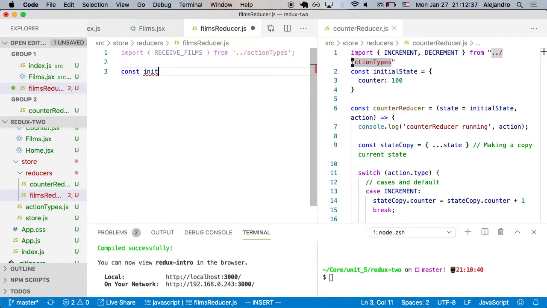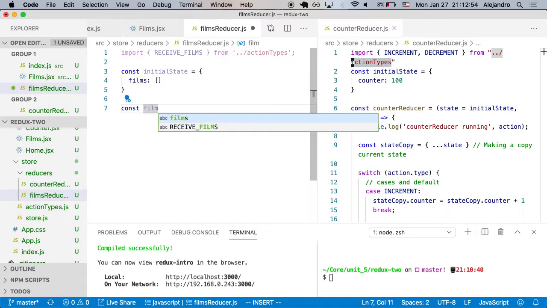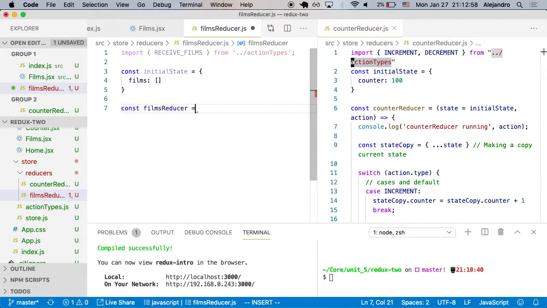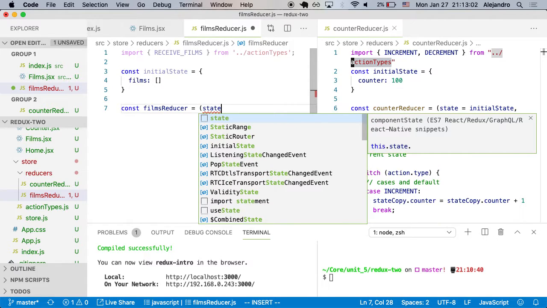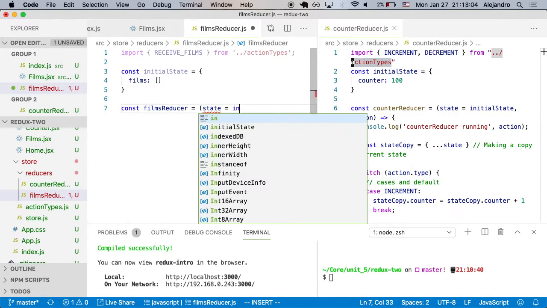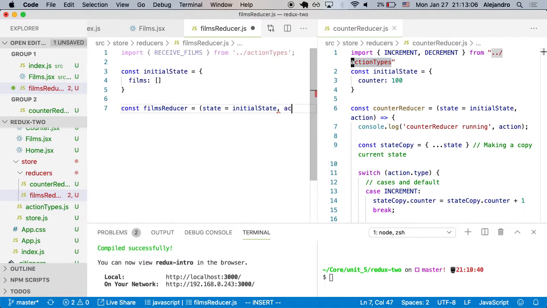Const initial state. We can do films. We said that's going to be an empty array. Const films reducer. We say state equal initial state. We say action.